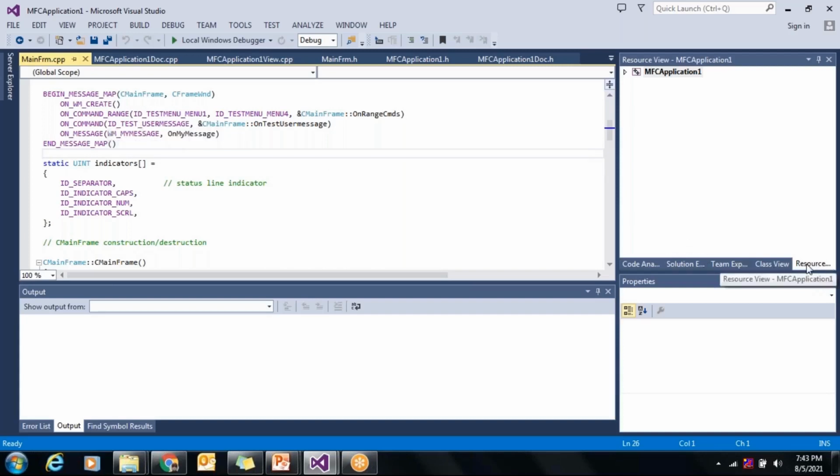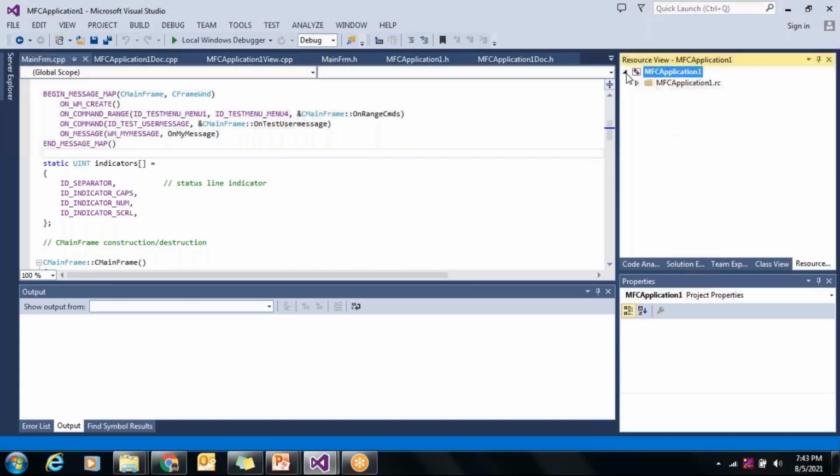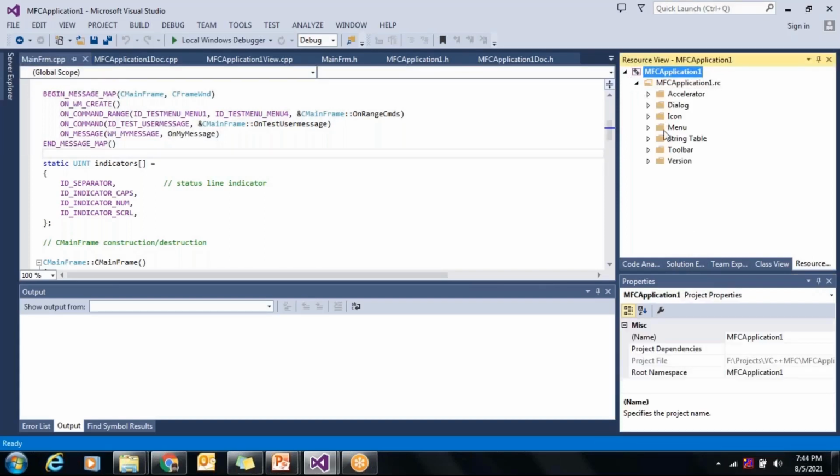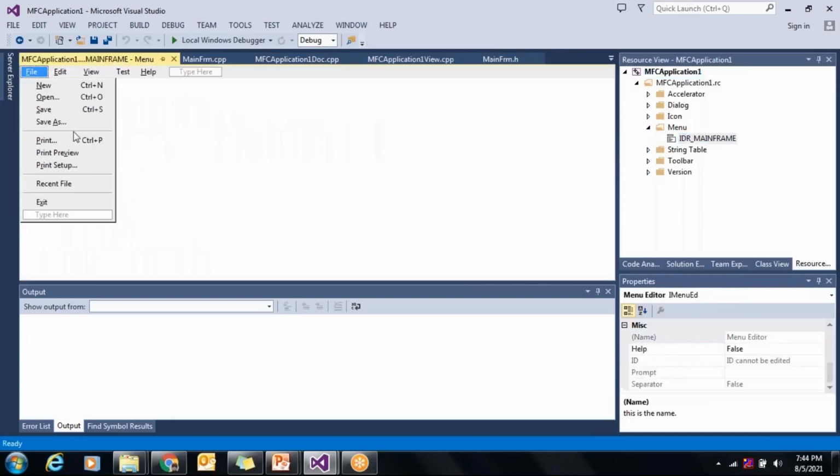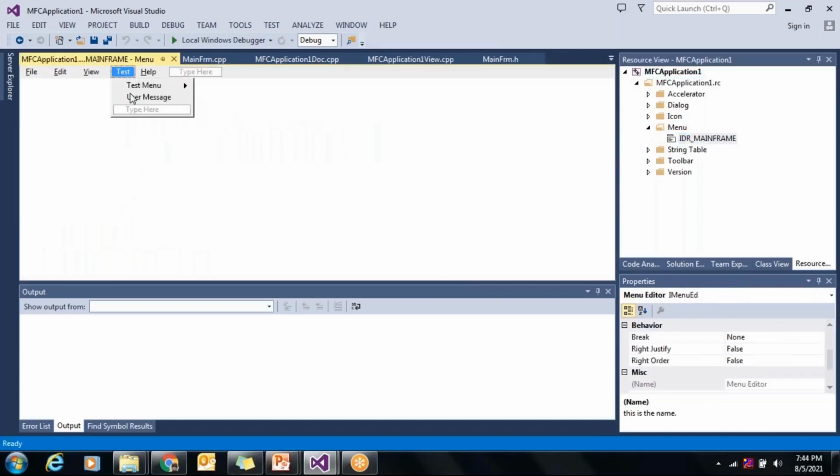Go to resource view, and here you can see the menu which we have created, IDR_MAINFRAME. This is the menu which I've added, and this is my pop-up sub menu. Basically you can see here multiple menus are added: menu 1, menu 2, menu 3, menu 4, and also I've added a menu called user message.